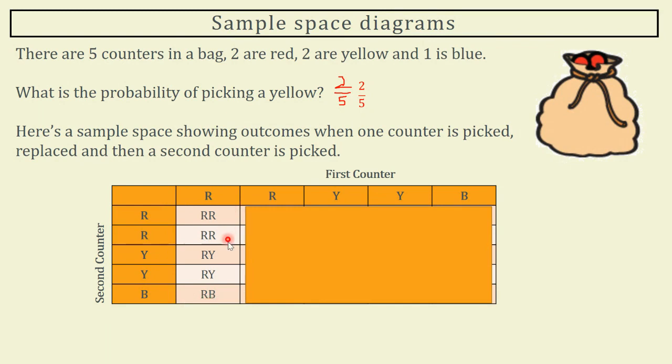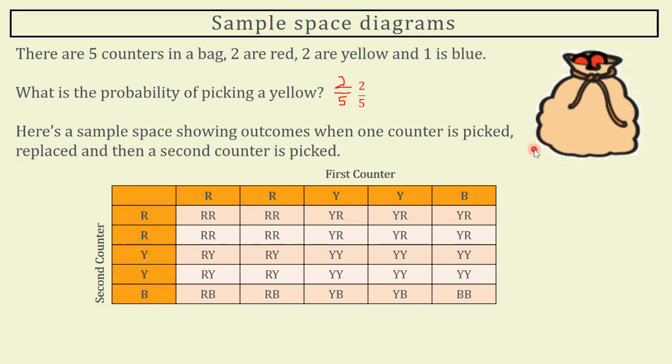Okay, so hopefully you can see how all that's filled in. I've filled in what the first counter was, and then written after that what the second counter was. So here we had first a red counter, and then a yellow counter. So we write that as RY. I filled in the rest of the table. That's what the rest of it looks like, doing the same sort of thing. So down here, we take this one as an example. I had yellow first, and then blue. Okay, I've just filled in my sample space.